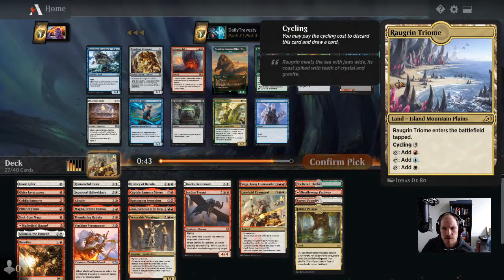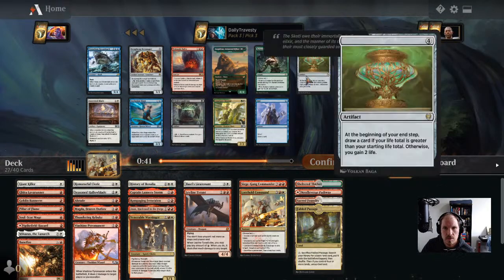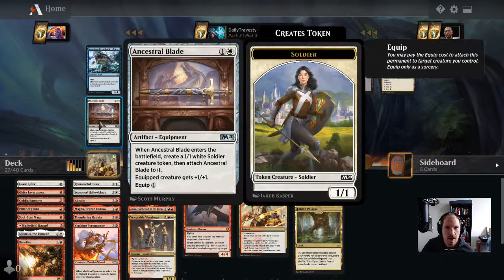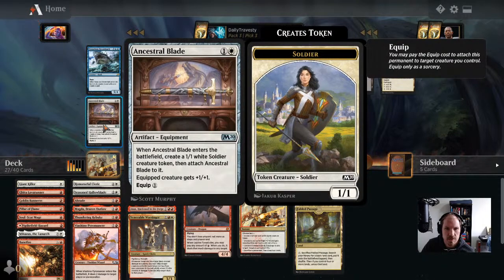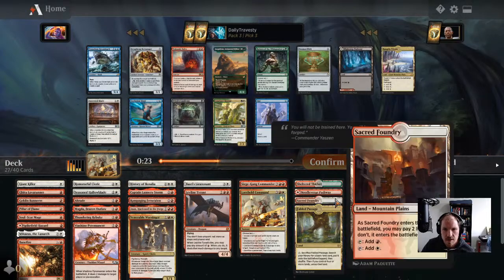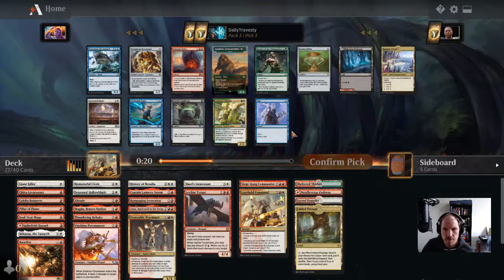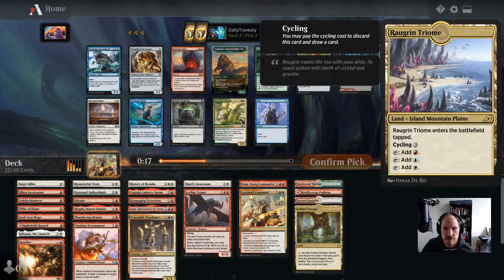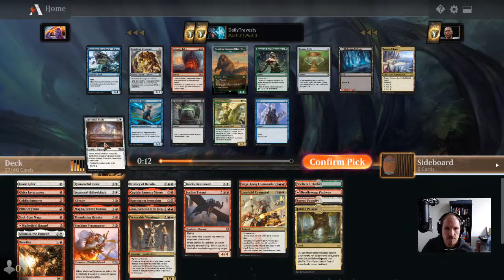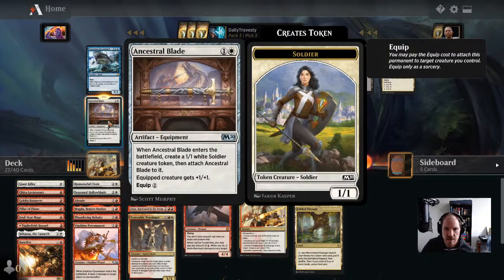Here, this is a red-white dual land. That's kind of slow. This is nice, but the total power of creatures we control, if this costs 8, I don't think it's worth it. Ancestral Blade could be okay. It puts a creature into play and gives us an equipment so that all of our creatures attack a little bit better. That is kind of nice. I don't think we want to play too many tap lands in our deck, even though this does cycle, which is really nice. Maybe I just take the 2-drop. It comes down as a 2-mana 2/2, and then you have the Ancestral Blade forever. That's kind of nice.